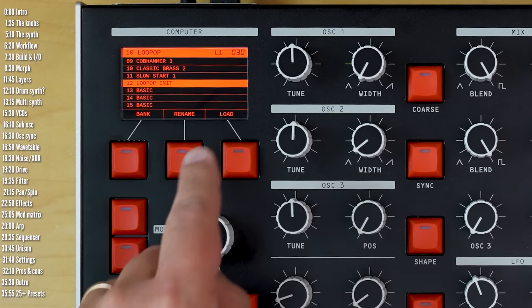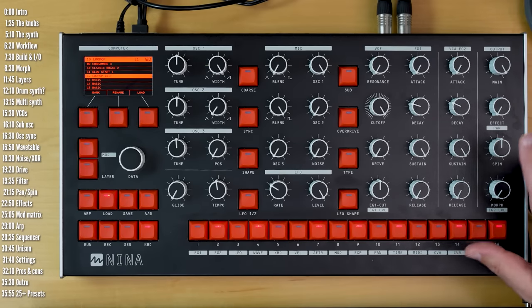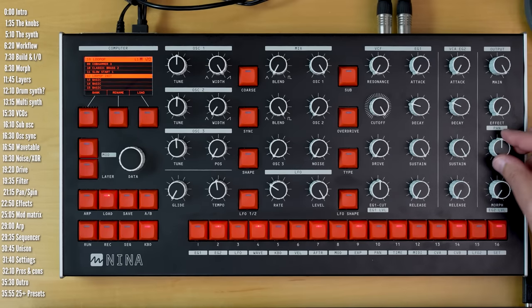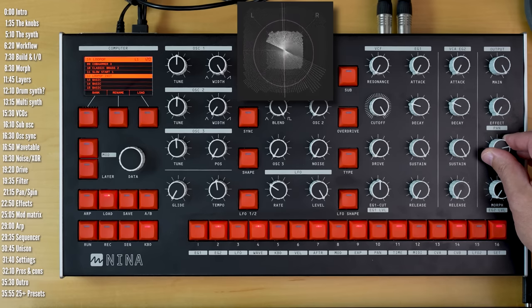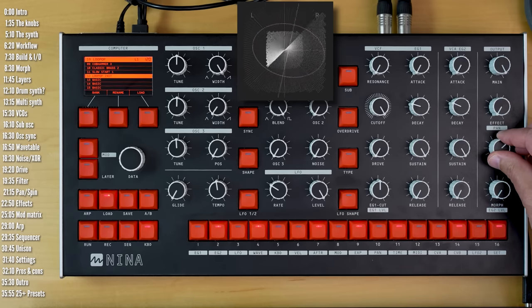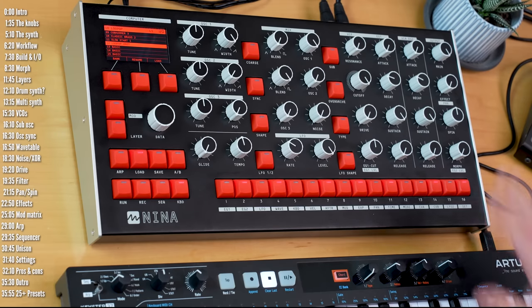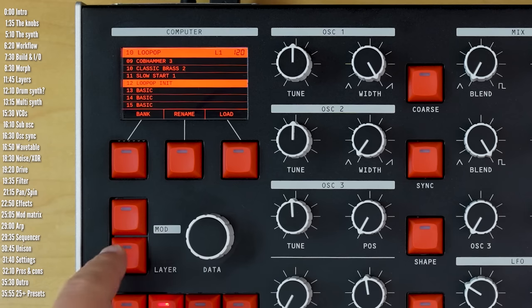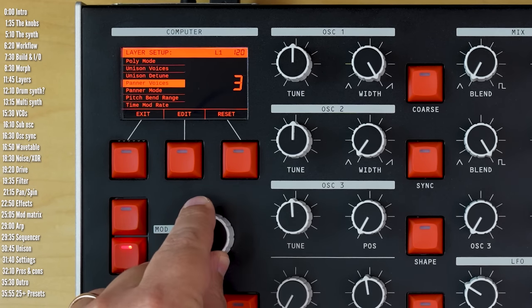Let's move on to the VCAs. You've got stereo VCAs right after the filter. There are two ways you can use them to pan sounds around. The first is the spin function, which is kind of like an LFO that modulates VCA levels. These are through zero VCAs or attenuverters, meaning that if you push them far enough, they'll invert the phase of the sound. And then even if you don't spin the sound around, if we go into the layer menu, you've got a couple of panning options here.